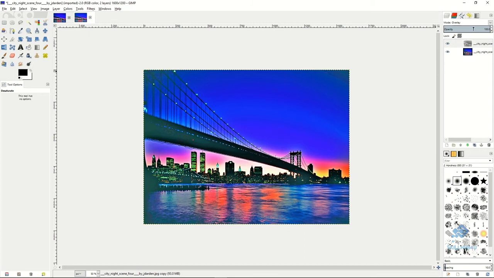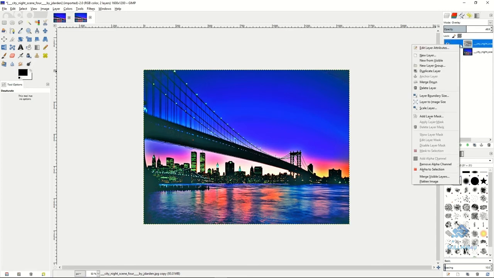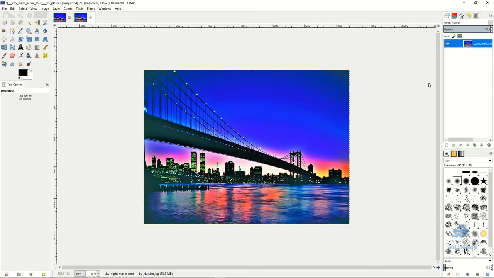And you want to tweak this by using the opacity bar over here on the right. So we're going to set that to about 48. And then we will merge the layers down. And now you can see we have our new image that shows the different tone maps of color in our night sky image. And that's how you get some tone maps in your GIMP program.